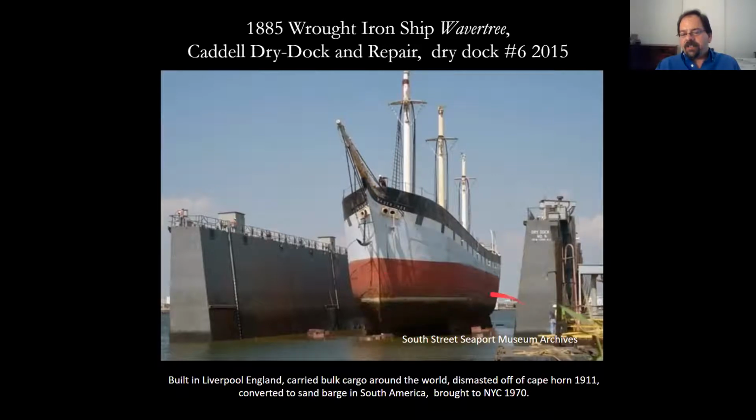If you see right here, the wetted surface, she was maintained regularly with dry docks through her history, but at no point did the capital exist to do a full-on restoration of everything. She sort of looked like this for much of her time at South Street. 3 lowers, not much else. Paint would be fair to middling most of the time, but we finally got funding to be able to bring it back. In dry dock, we had to basically blast and paint the bottom. She's made of wrought iron, so welding in steel turned into a complicated process, but it was done well. There are certain tricks for welding wrought iron, which we're better at now than we were at the beginning, and that'll serve us well with our other iron ship, Pioneer.